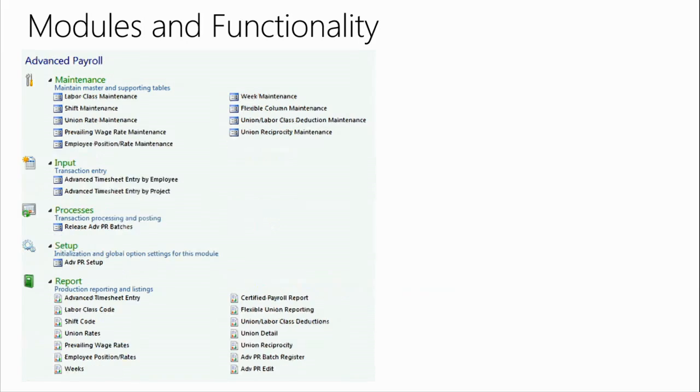Now, for those of you working in the union areas and you need some things around potentially labor or time collection, that's a little bit different than standard. You do have that with our advanced payroll module. You're able to put in true labor costs, meet time-sensitive government reporting requirements, provide flexible deductions and benefits, and most importantly, pay your employees accurately and on time.